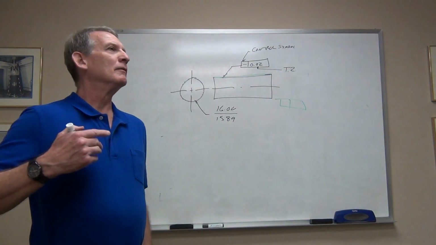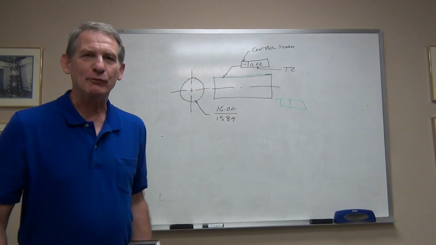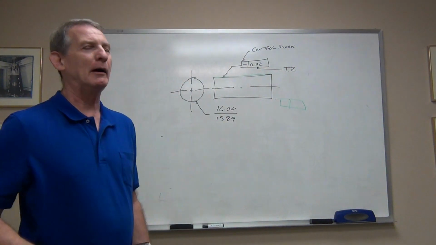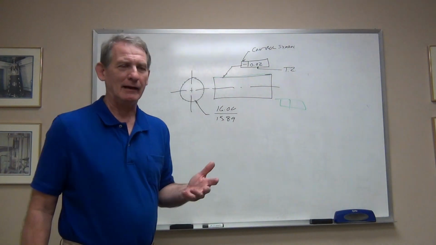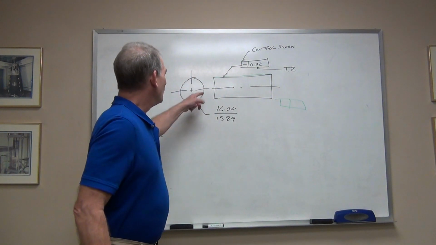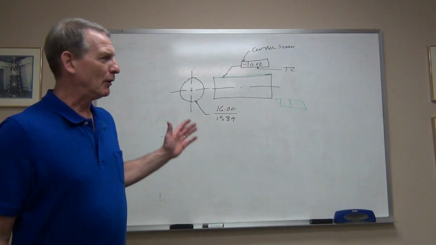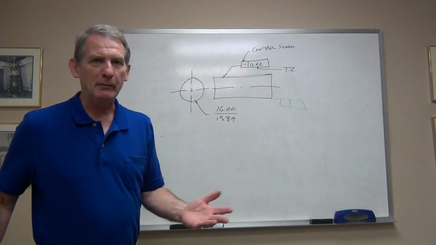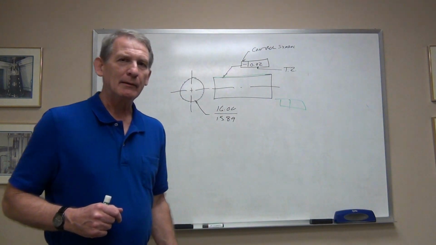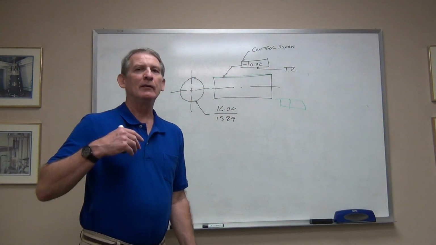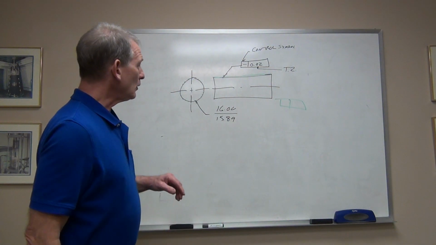Now you say, well, which line, which one of the infinity of lines are we concerned about? And we're concerned about all of them. But we have to make a decision. We have to decide, if I check one at every clock point, say 12, is that enough? How about only 4? Maybe I just need 4. You need to decide that. The standard doesn't tell you how many of these you have to check. You have to check enough to make sure that all the surface elements are straight within the tolerance zone.